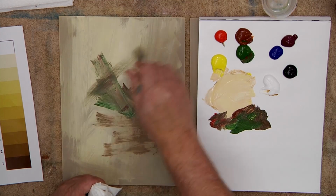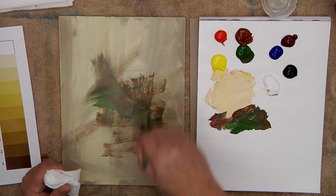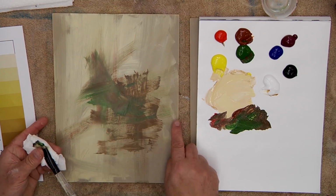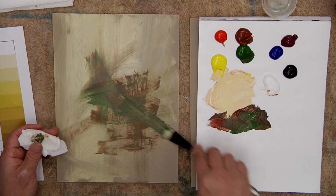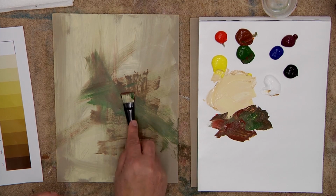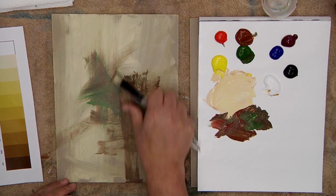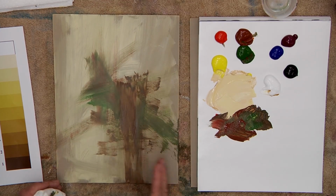Sometimes after I do that, then I'll push through with the brush end of it here to soften some of that out. But I like this. This is a real good contemporary look. Now, this is me and my left brain stopping each time exactly the same place. So if you have that kind of habit too, you might want to take some of the color off an edge. That makes it prettier. And if I'm going to do a floral that pulls down, sometimes I pull a real long one down like this. And you can either soften that with your finger or pull the color like that. That gives a good long, what we call a vertical line into the painting.